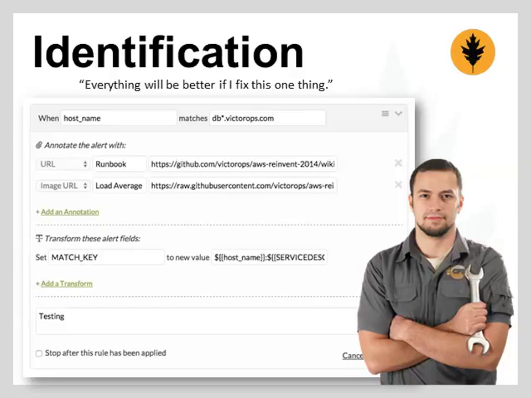The identification phase is our next stop here, and this is the part where I kind of feel like everything will be better if I just fix this one thing. So once you know what the problem is, you just need to find the answer. This is much easier said than done, of course, depending on what your company's documentation is like. Getting your hands on updated protocol might just be the hardest part of solving the problem. Remediation docs may be stored in an internal wiki, a spreadsheet, or in some cases, probably just in someone's head.